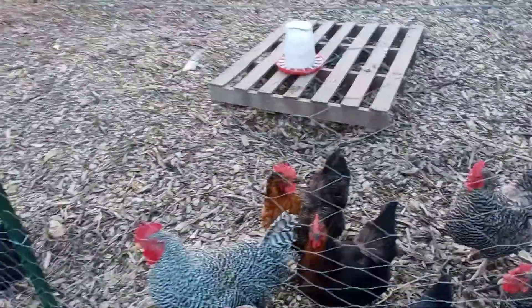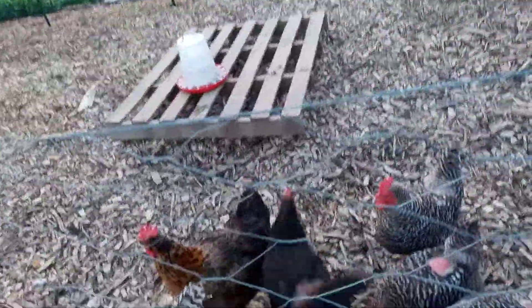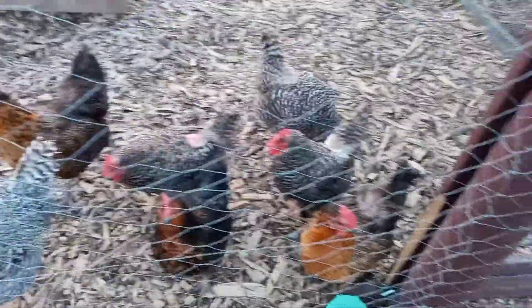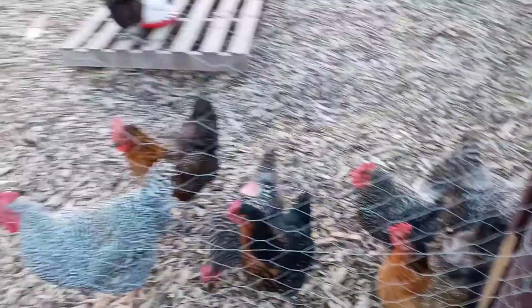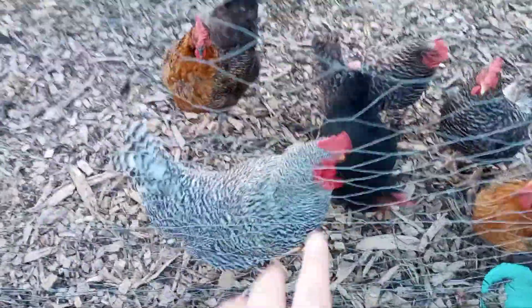Anyways, somewhere my mom read that you can mix oats in with the grease from whatever you're cooking and give it to your chickens as high-protein, great feed for them — like a little snack. I don't think you should probably feed them this every day, all day, as their only food. But it's a great snack, and on top of it are some beans, which I know for a fact that they love. So we're gonna try some of it with these guys.